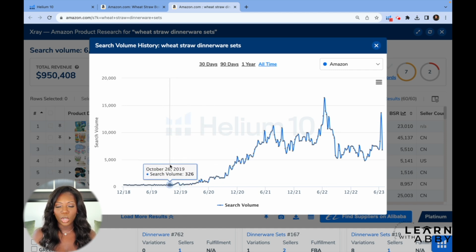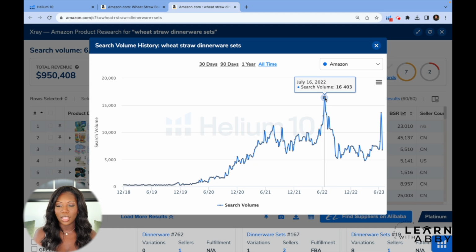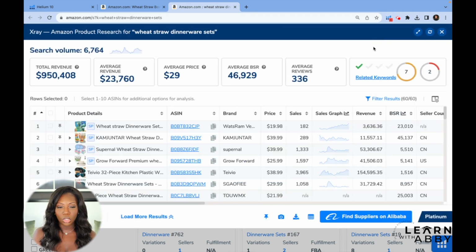And we can see that this product really only started to become popular in 2020. And then as time went on, it's become more and more popular. But it does look like it normally peaks right in the middle of the summer. So July 16th, 2022, it had a really high peak. And then again here in July, another super high peak. So I'm not sure what is causing that, but we can see that this product has a fairly good amount of demand. It doesn't ever dip down too low. It looks like the lowest it will go is close to 5,000, which is still enough searches. So the search volume is good to go.